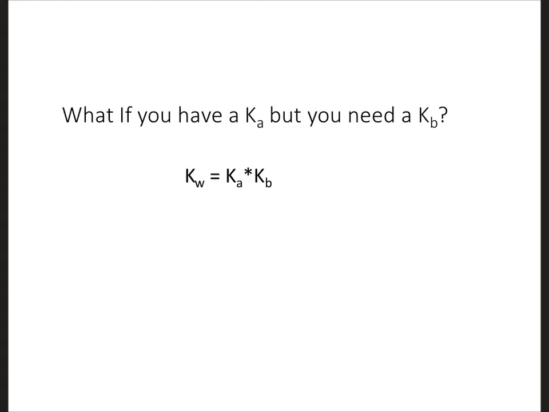Great. So now we've learned about Ka and Kb. How do we calculate some of these things? How do we think about other ways of determining strength or weakness of an acid or a base? But what if we have a Ka and need a Kb? Well, we can actually use this formula where the Kw, the K of water, is going to be the Ka times the Kb. So we know for, say, 25 degrees Celsius what the Kw is. If we're given a Ka, or we've calculated a Ka, we can actually figure out what the Kb is.